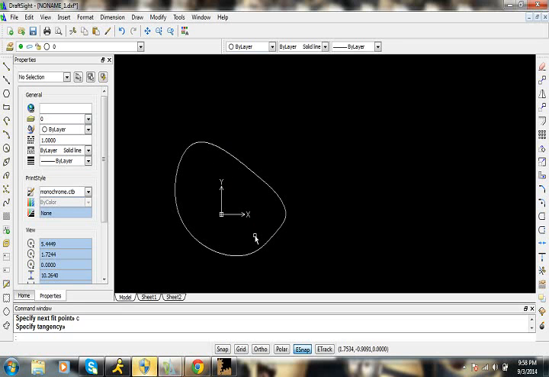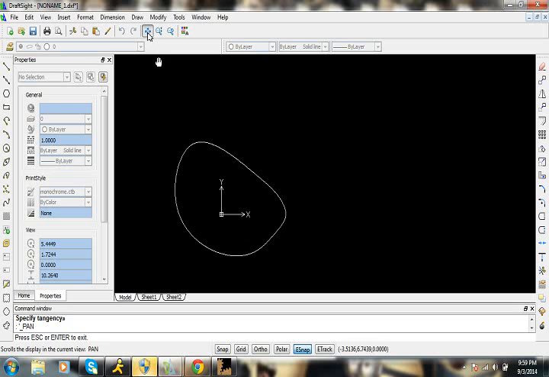Alright, now an important fact is that I drew the curve around the origin, right around this little XY coordinate system. I don't know if you can see down here, these are the coordinates of where my mouse is hovering over, and right here is about where 0, 0 is. That needs to be inside the curve.